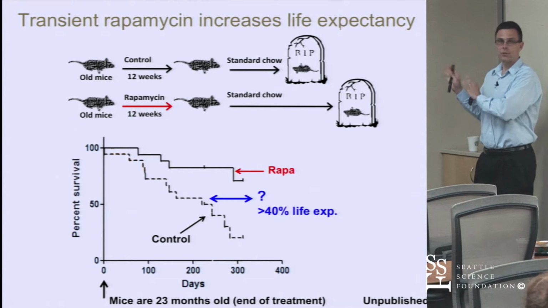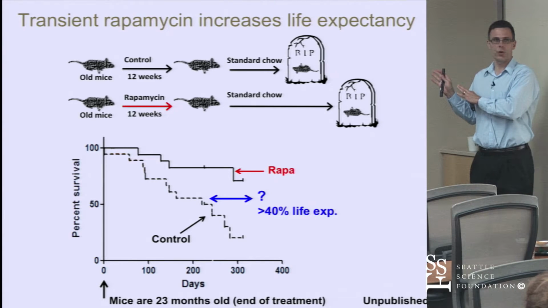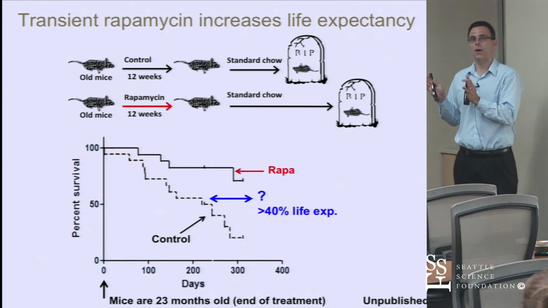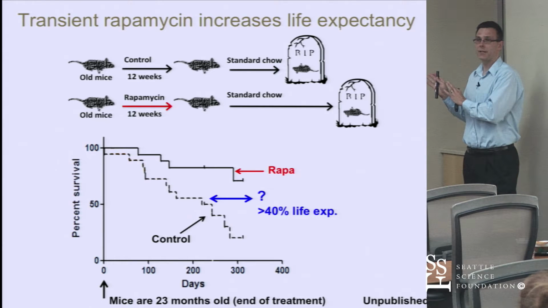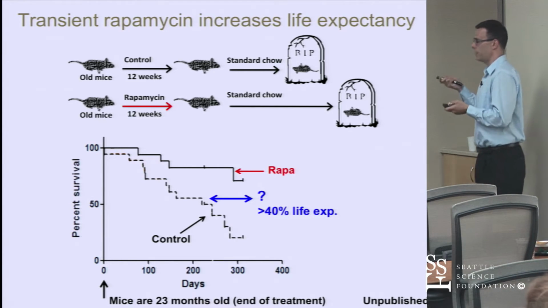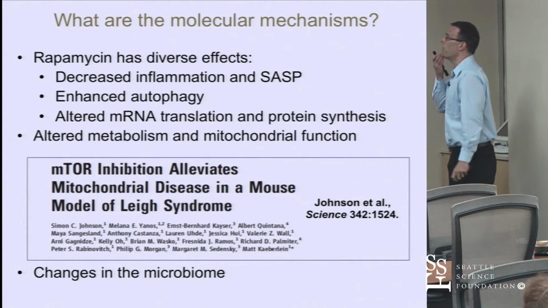What I can tell you is the doses that we're using here are lower than what is used clinically in people. And these mice don't show the same kinds of side effects that is seen clinically in people. In particular, wound healing or immune suppression we don't see in the mice at these doses. But I think side effects are something that we need to pay attention to, and there are some interesting side effects in these mice. Okay, so how is this working?